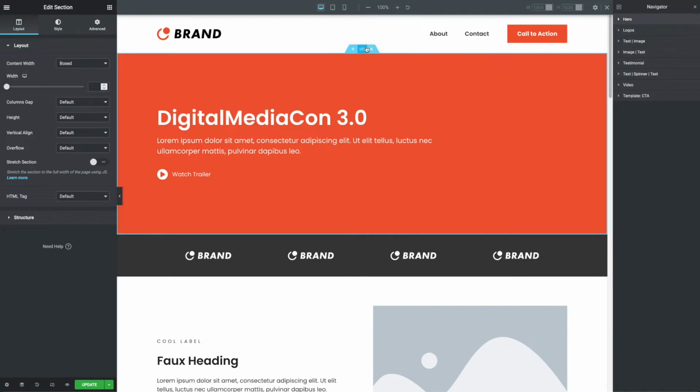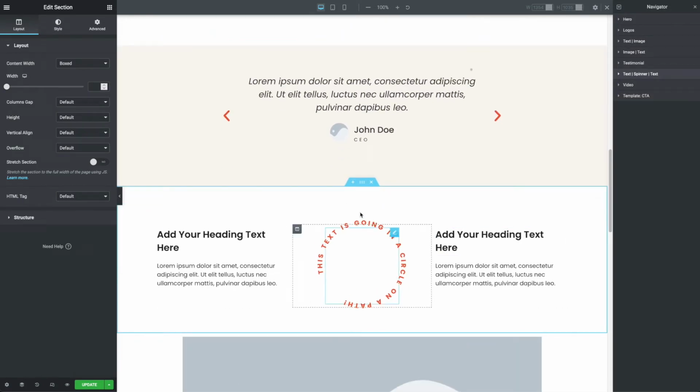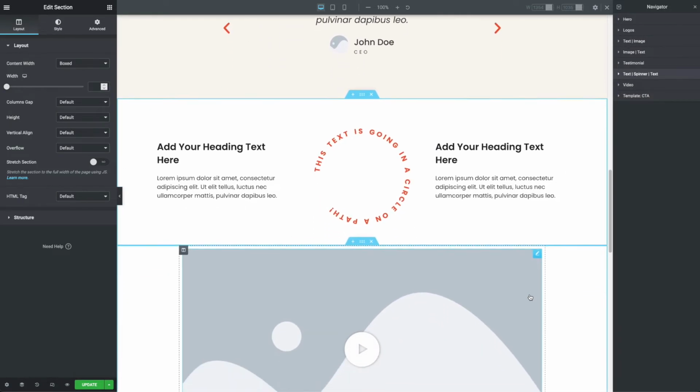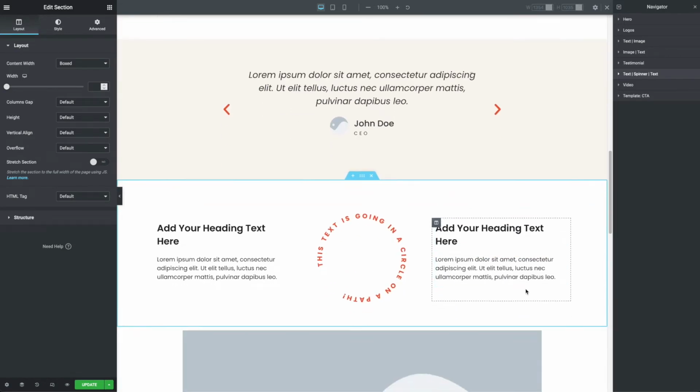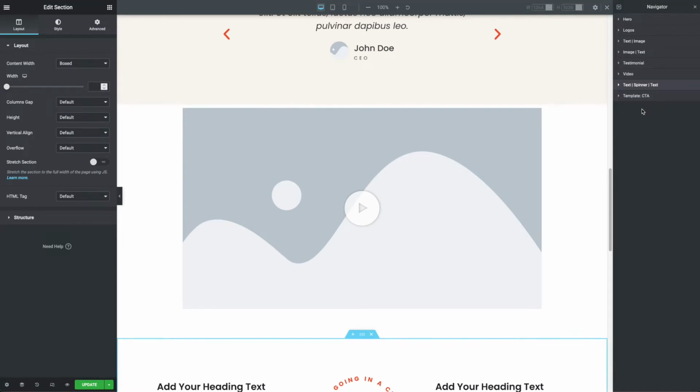So hero, for example, is this first one. And then you can see logos. And as I'm clicking on them, it's actually selecting that element on the page. So if I were to click on this text spinner text one, it's going to scroll me right down to it. This is an area with a text element that animates on scroll and gets a little bigger. I was able to select that from here. And what's neat is this is interactive as well. So I could actually drag this and reorder my page from the Navigator.